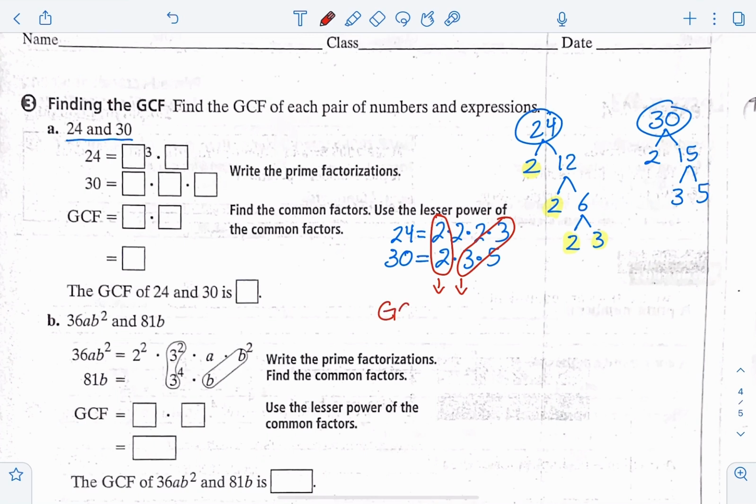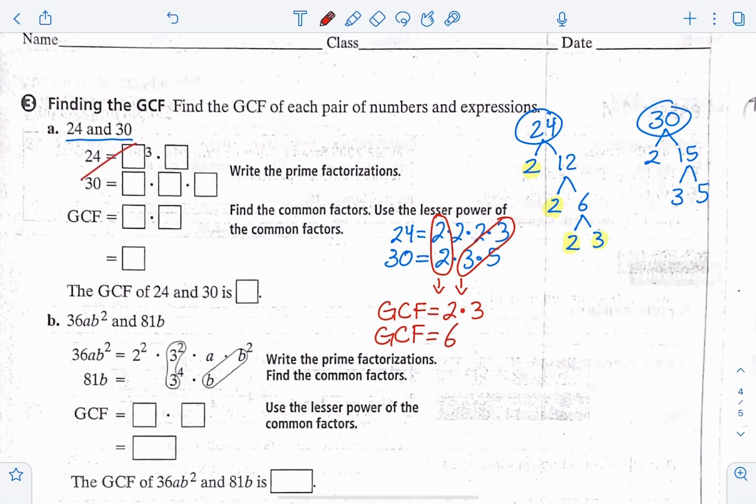So we say GCF equals 2 times 3. So since we circled a pair of 2's, we bring down a singular 2. We circled a pair of 3's, so we bring down a singular 3. So like the stuff in the circle, you only write it one time. So it's not two 2's, it's 1. It's not two 3's, it's just 1. Okay, so you write the number that they shared. That can get a little complicated. So that means that our GCF, if we multiply those together, is going to be 6.